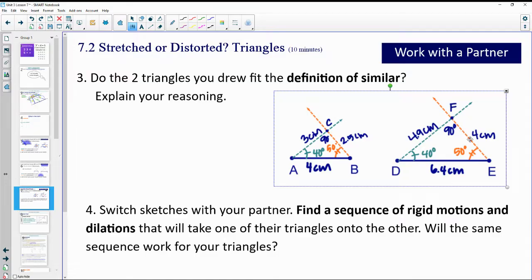So now the next thing that you want to do is decide, and this is on the next page in your book. Do these two triangles meet the definition of similar? And remember that similar would mean that there is a set of rigid motions that will move one to the next, including a dilation. So will I be able to grab this triangle, move it over? I can move A onto D because they're the same angle.